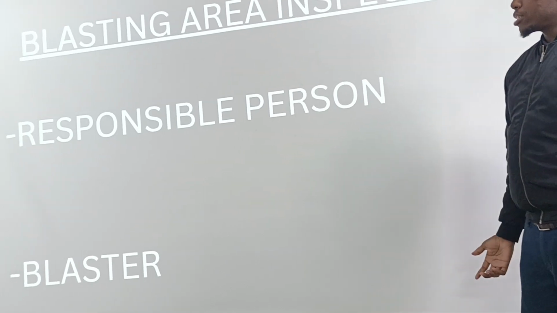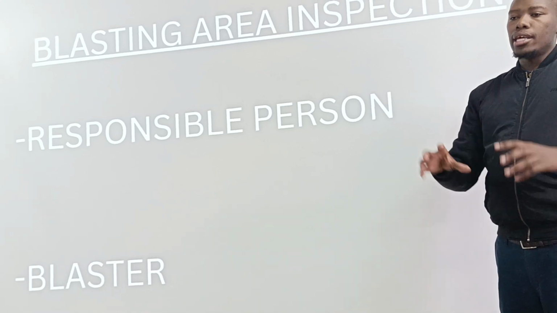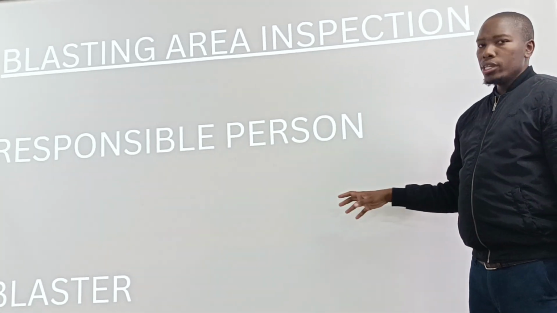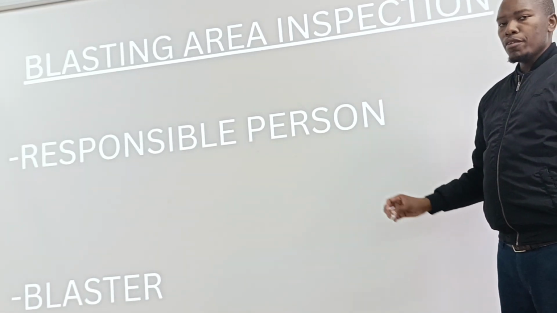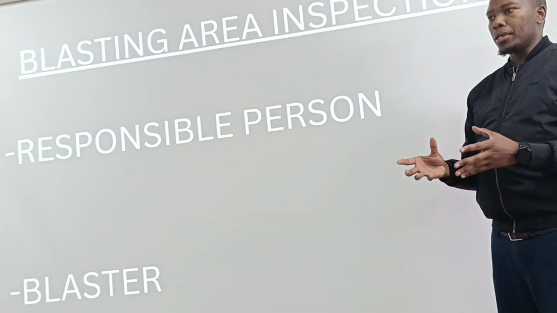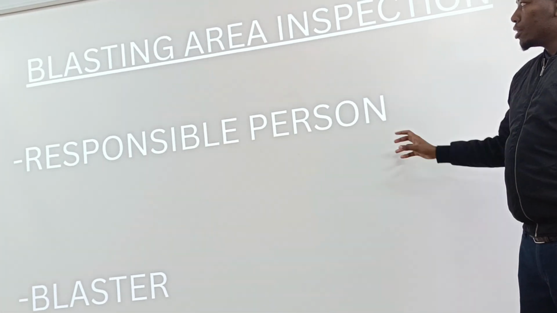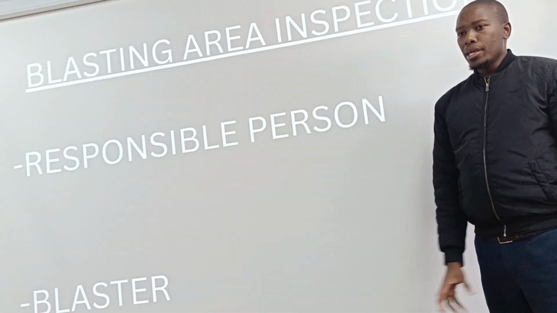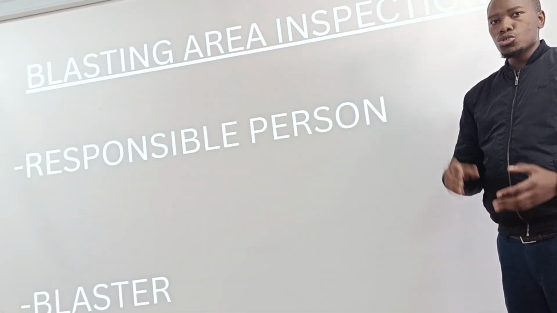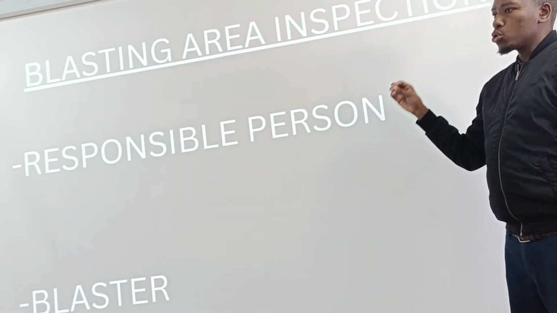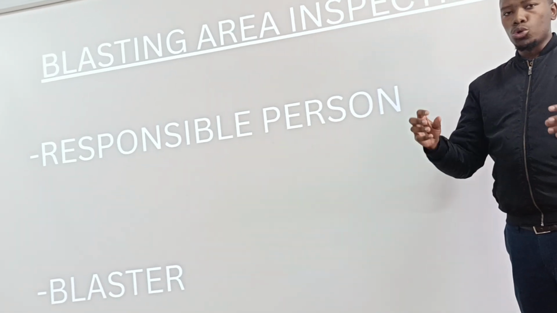On the blasting area inspection, the responsible person is the blaster himself. The blaster is the one who carries the appointment letter. The appointment has to be in writing. Then the blaster himself will do all the work that is supposed to be done by the competent person, who was found competent by a competent person. The blaster himself will do all the paperwork that is needed before he can start preparing for the blast. During the preparation, he has to notify everyone that today we'll be blasting at this time of the day, and we'll be blasting what material and on which block.